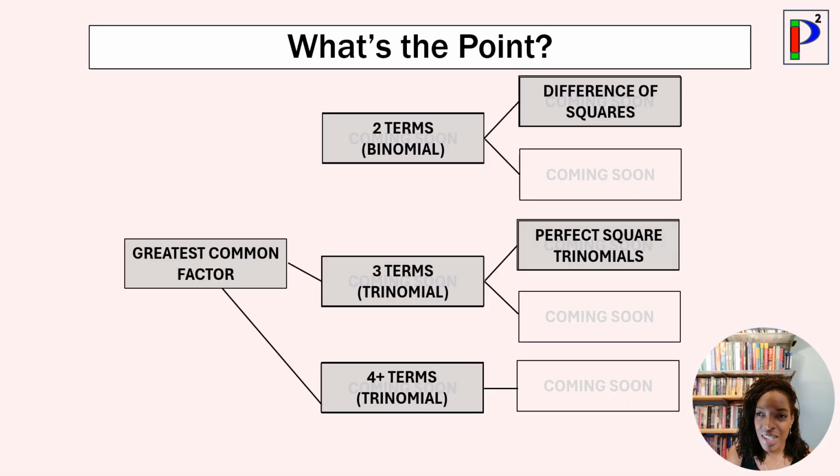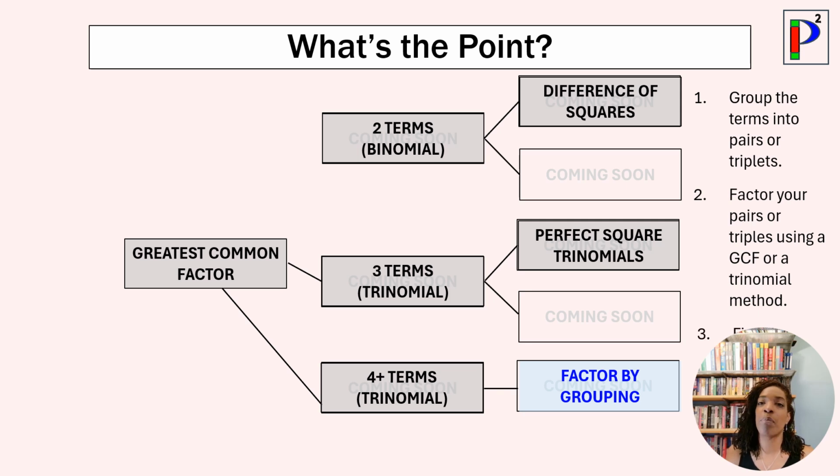Okay, so it looks like our factor tree is almost complete. We learned how to factor by grouping, and the goal is to gather our terms so you have a binomial or a trinomial expression that can easily be factored. We do that by grouping into pairs or triplets, and then we use one of our old factoring methods. If we have a binomial left, we can find the GCF of that expression.